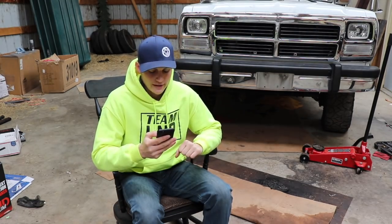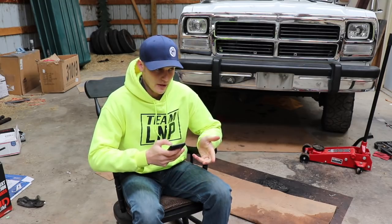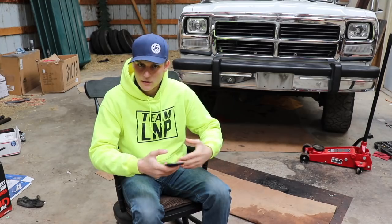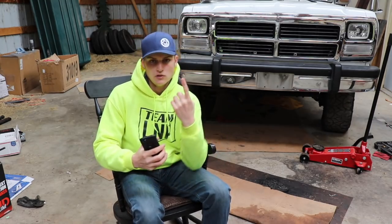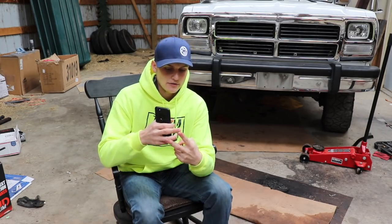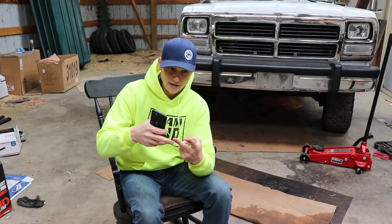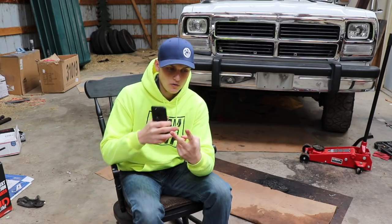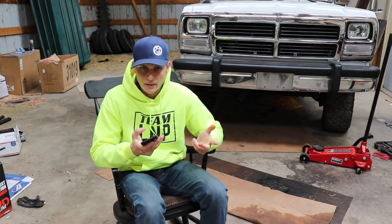What are you gonna get if your truck gets picked for the giveaway? Let's clear up — they're both my trucks, both paid for by me, and all the parts that go into them are paid for by me. The way the giveaway is going to work: there's going to be the dually and the SRW truck. One winner gets to pick one or the other. They don't get to take both, and there's not going to be two winners. Whichever truck they pick, I just keep the other.